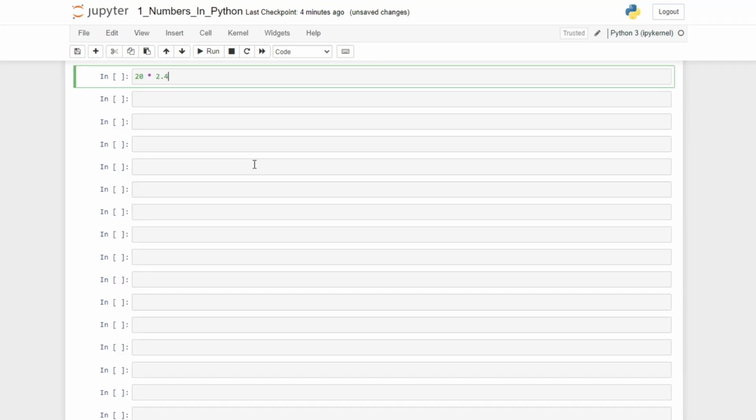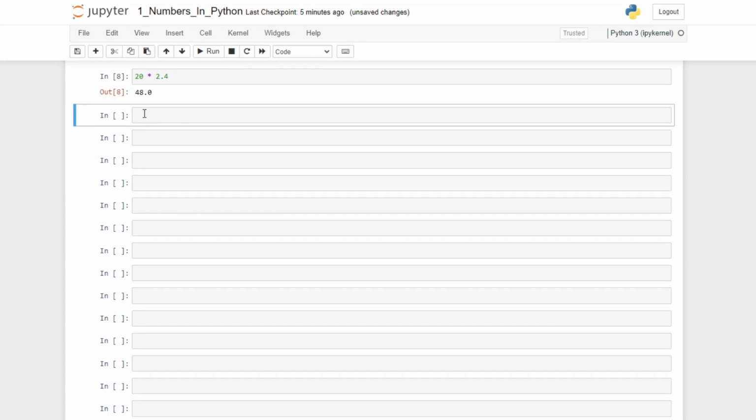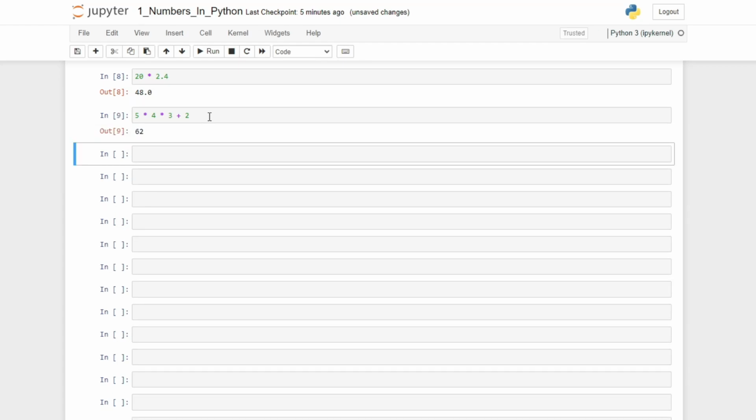And we can also mix data types in an expression, like in this example, multiplication of an integer and a floating point value. So if we press Shift Enter, the result will be 48.0. Now take note that when there is a floating point value involved in the operations, the result will always be a floating point value. And here is another expression with multiplication and addition operations, and following the order of precedence, if we press Shift Enter, this will result in 62. So if we try to analyze this expression, what Python will do is first look at the operations with the highest precedence.